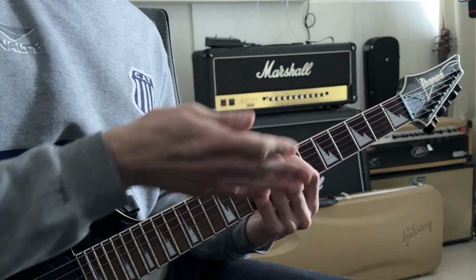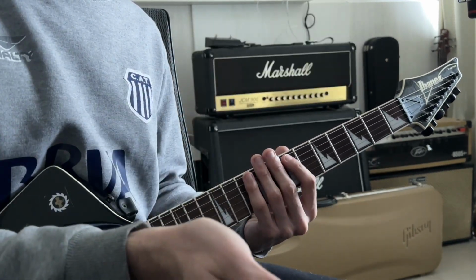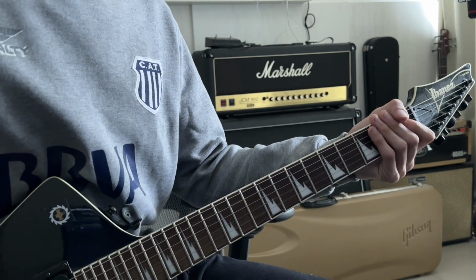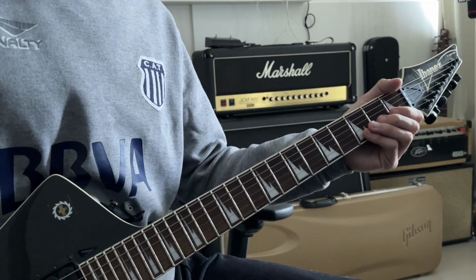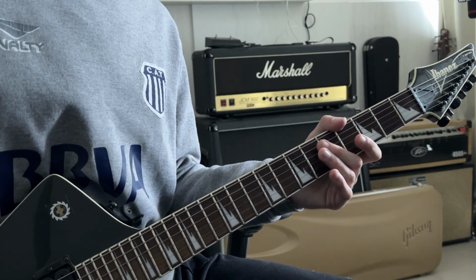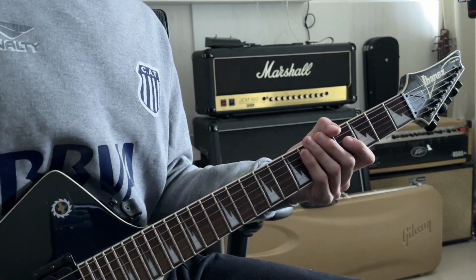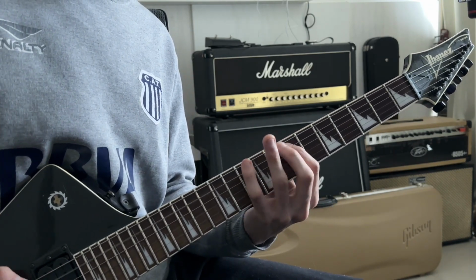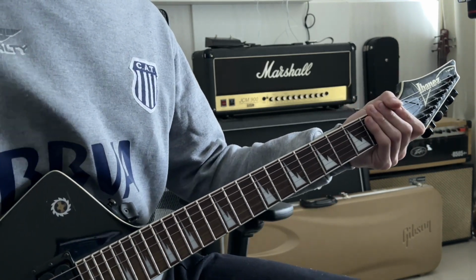And basically we split everything in half. Instead of repeating twice with different notes, we just do it once, the pattern at least. And we do the first half with the C sharp. All right, and then we add the harmonic. All right, so hopefully that made sense. We repeat the chorus again. All right, twice, and then we get to this post-chorus riff, which goes a little something like this.